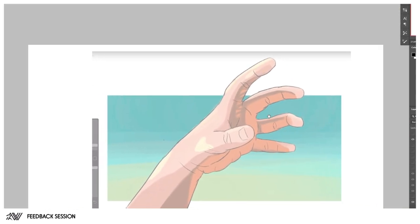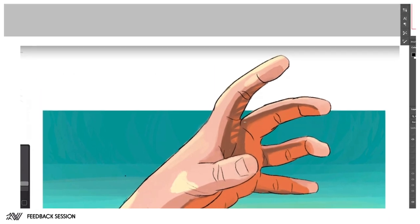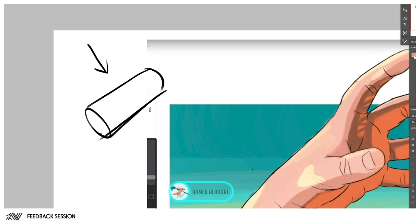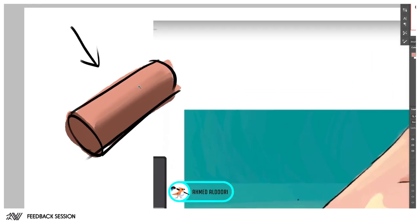As I look at this, I can tell the forms are sort of there but the values and colors are kind of not following the form. It certainly does feel like there's a shadow side — good job, that works — and it gradates outward towards the light side. But let me paint over and explain: if I have a cylinder with a light source here, fill a new layer with that skin tone color, go halfway to black for the shadow, change the hue a little to maintain color — put that in the shadow side and blend it.